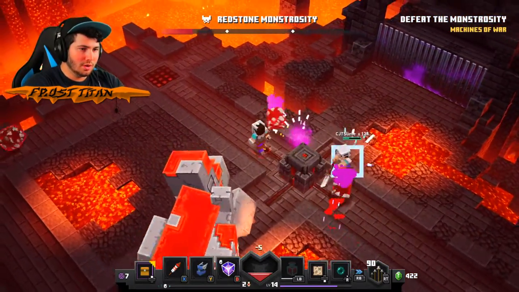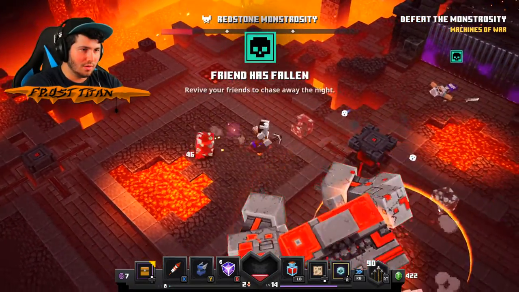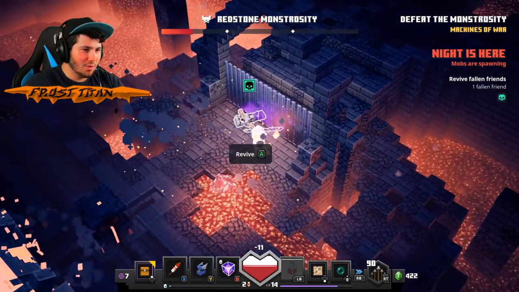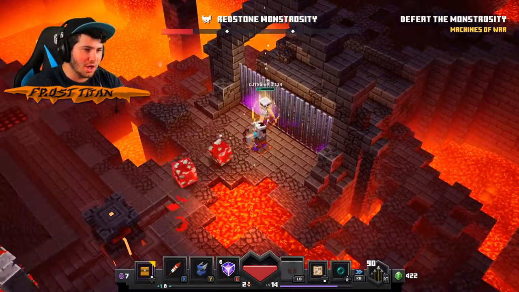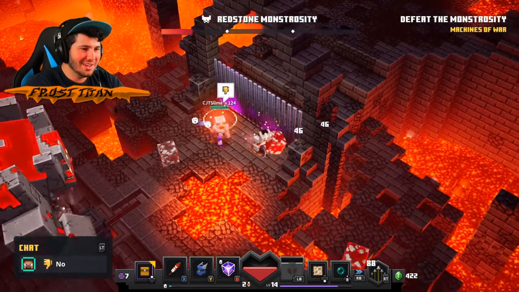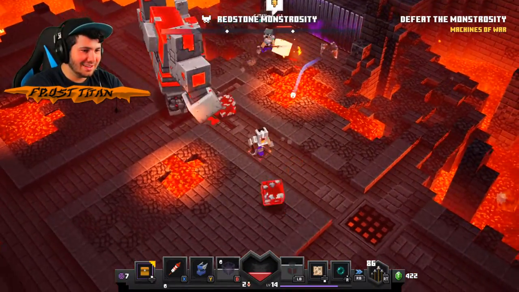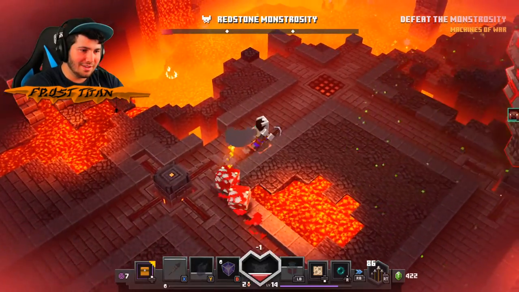Oh, there we go. No. Nope. Ah! No. I got you, bro. I got you. I'm on fire, but I can. I'll do this for you. Get the frick away. No. He's coming closer. I'm dead again.